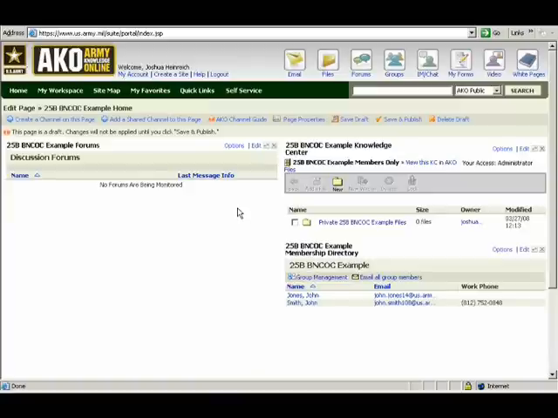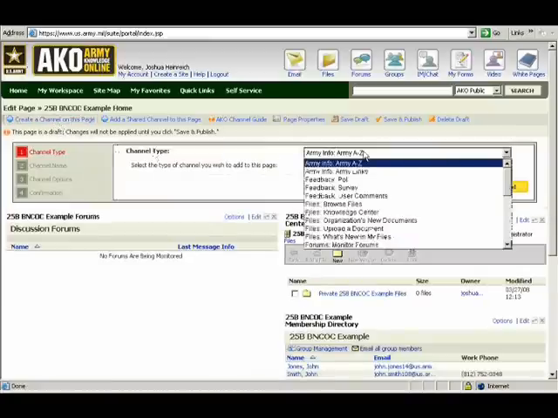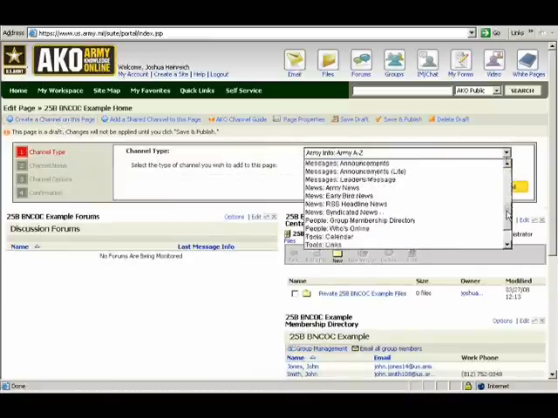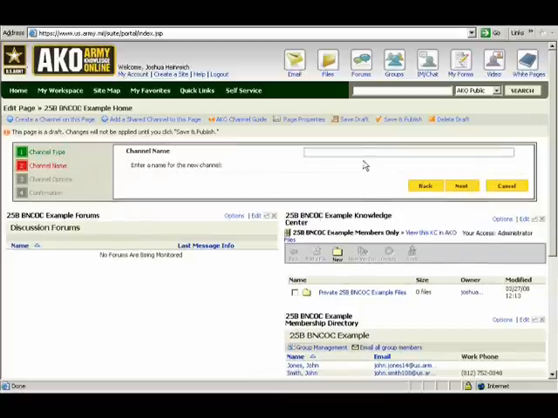What I'm going to do is I want to go ahead and add in a couple schedules, one for the actual squad element I'm dealing with, and one from the main page that I've already created. I go to create channel, and this gives me an option of all sorts of web parts to actually add in there. I'm going to scroll on down to tools, calendar, go to next. I'm going to give it a customized name. Now, being that you can actually share these calendars and these schedules and everything, you want to give it a specific name. I'm just going to call it 25 Bravo example.